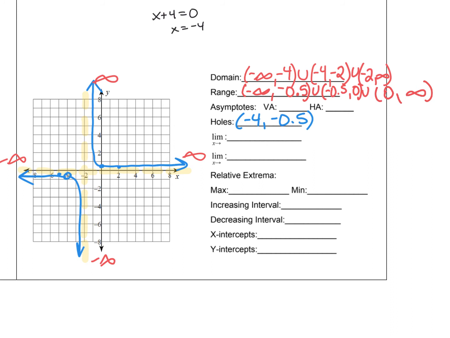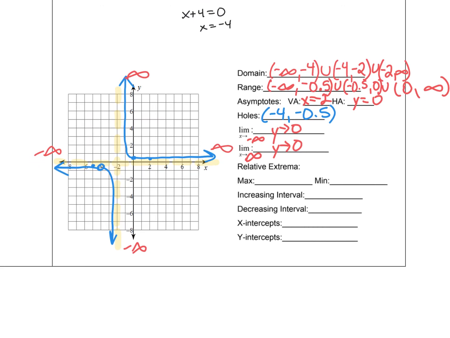Asymptotes. The vertical asymptote was what? X equals negative 2. And the horizontal asymptote. Perfect. Limit. As x goes left and right, it's going to be approaching that horizontal asymptote again. Max or min, are we going to have them? No. Is this increasing or decreasing? Decreasing. Again, if we trace these arrows from the left to the right, we can see down and down. So no increasing interval. What's the decreasing interval? The domain. Got to copy that big long thing down again.